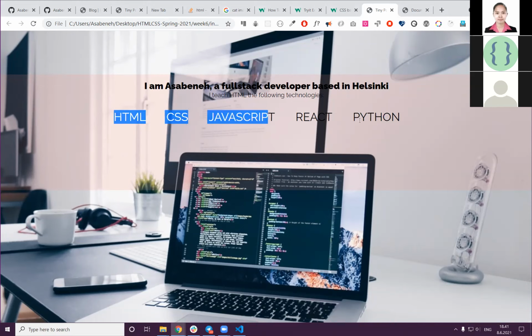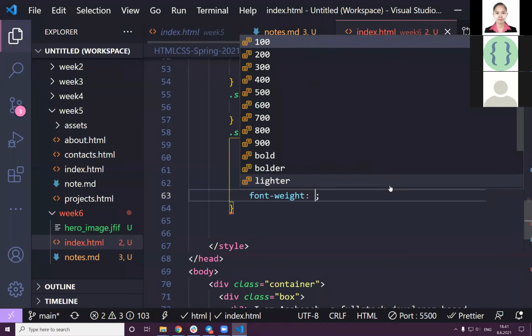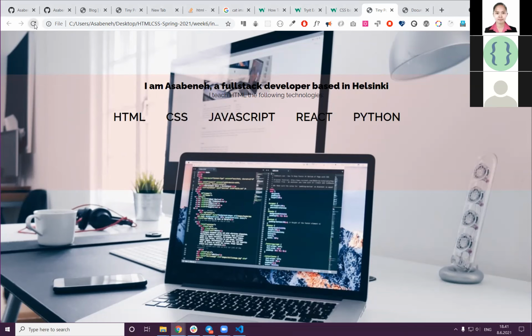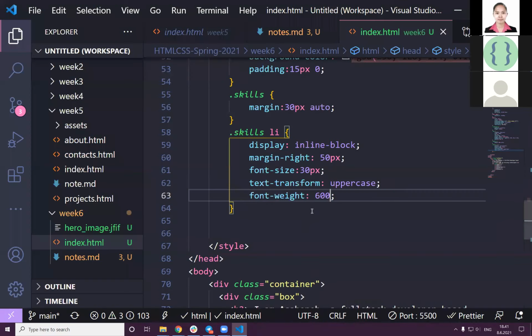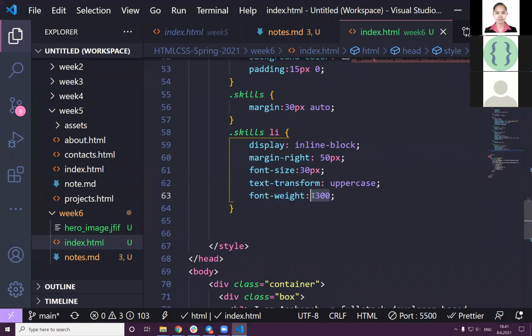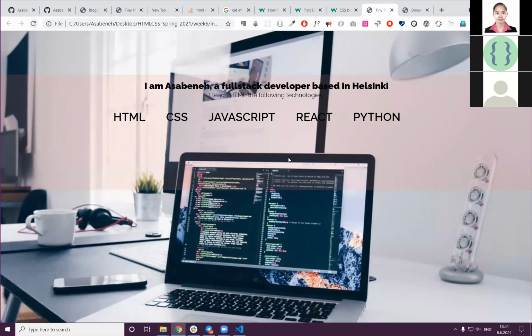No. Maybe just to add more, as you can see, this has some weight. You can also add some weight. Weight means to make it bolder. Font weight, you can say, for instance, 600. It will be somehow bolder. Or if you want it to be thinner, you can give it about 300 or 100 and it will be thin. Now, I think since it's a skill, we want it to be seen bolder, and for the time being, I want something like this.